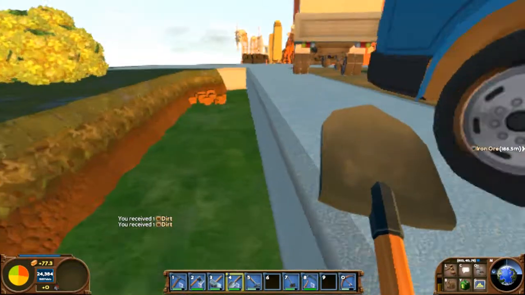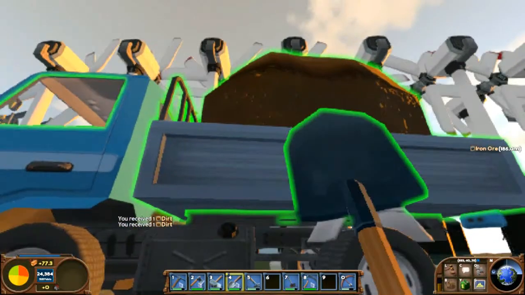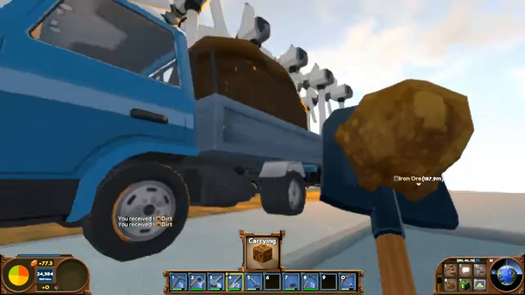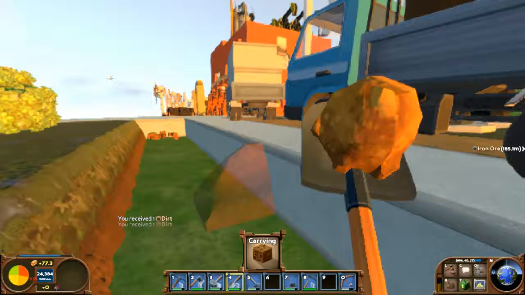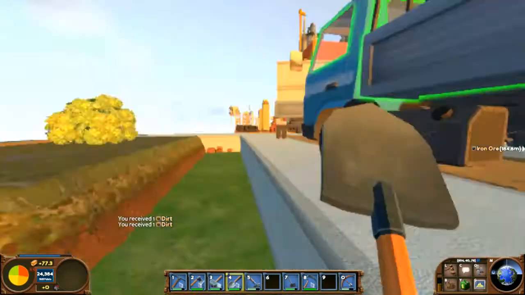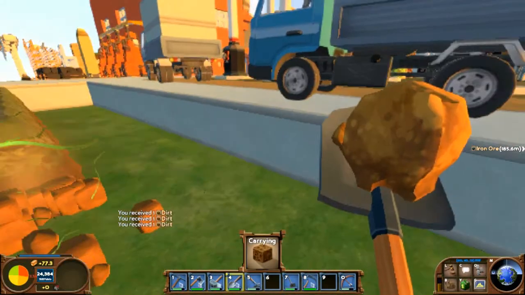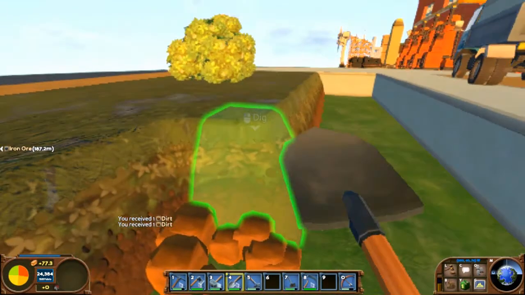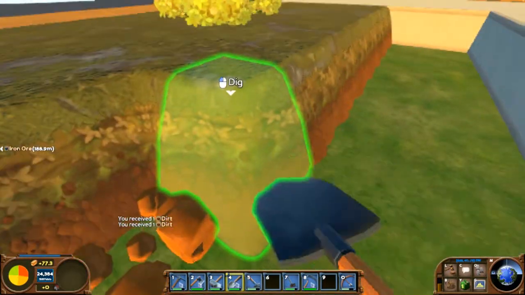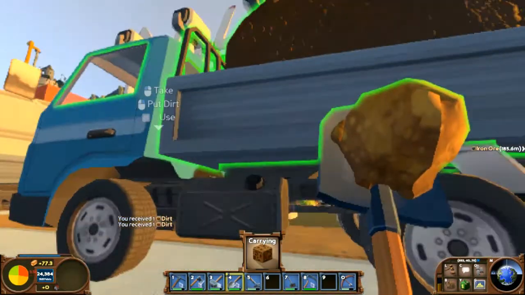So much dark. Pop. Oh, it looks so much nicer once it's done now. Quicker for the truck to get around in. Click. I think this stunt will be useful at some point.